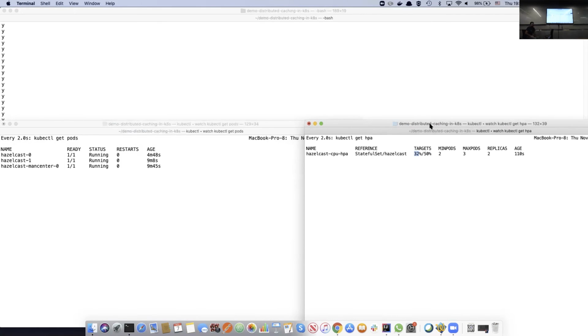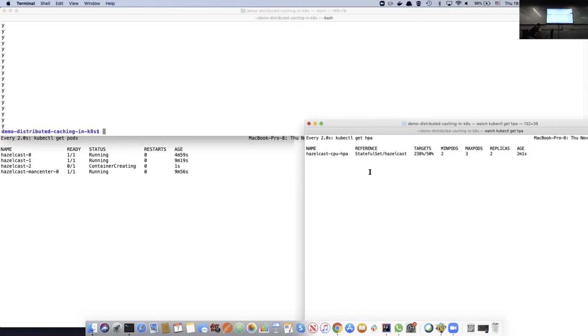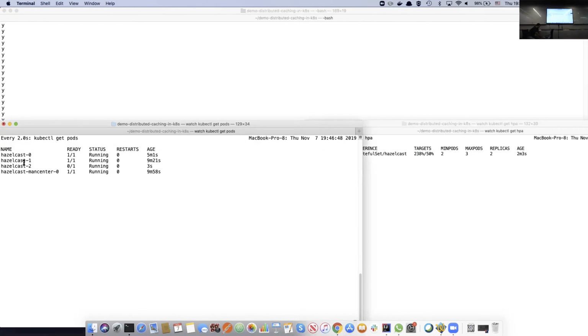So this is basically how horizontal pod autoscaler works based on resource metrics. Yeah, it didn't work. I can start it again. Yeah, it worked. See, it started a new one, Hazelcast 2. And it is not ready yet. It will be ready. This is still 0 when it starts.